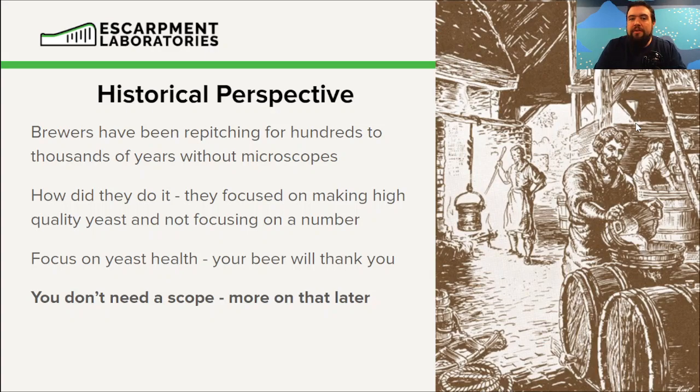Pretty simple. They focused on making the yeast cells happy. They focused on making sure they had healthy, happy ferments. Beers never stopped fermenting. Things were constantly going. They had ample access to oxygen via open ferments. There's intrinsically some things that made these yeast cells very happy. If you focus on yeast cell health, a lot of these other things start to go away. You don't need a scope. You don't need a fancy lab to make sure your repitching works well. There's a few little things you can go through, and that'll allow you to repitch very easily.